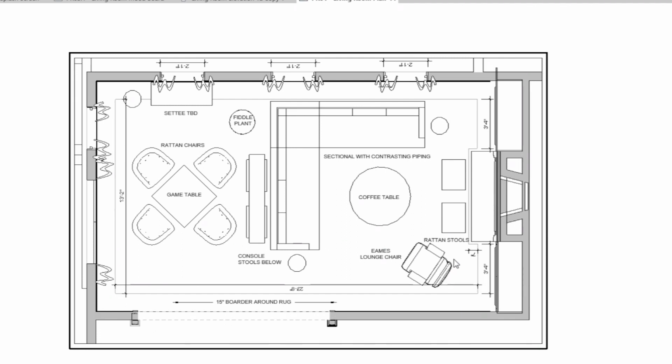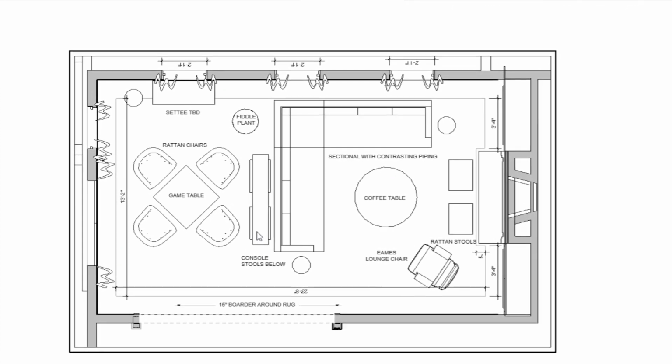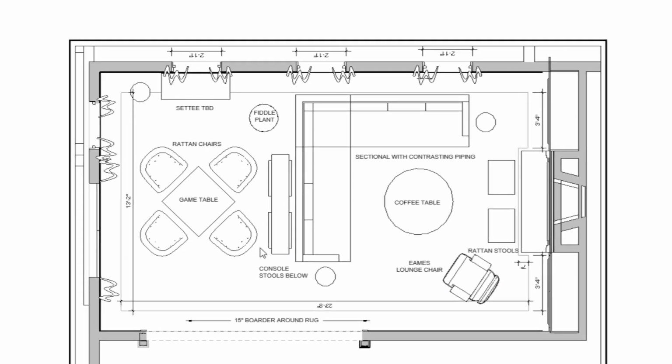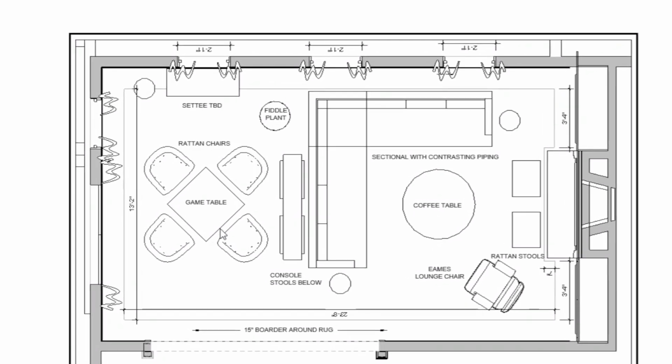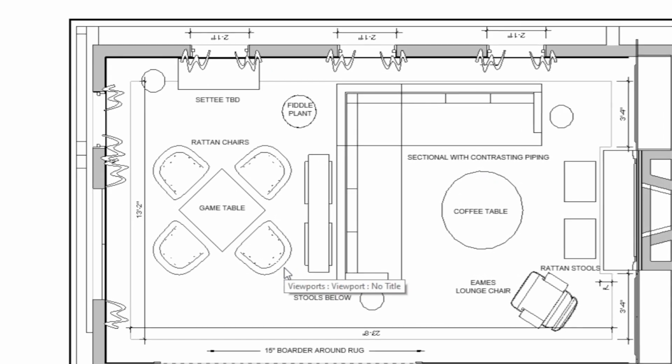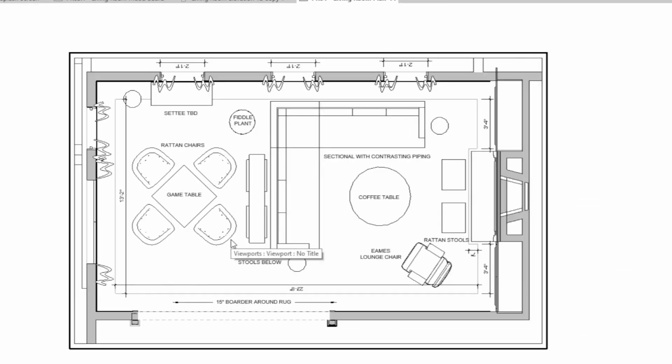And I thought that would be nice to put in the corner here to anchor it. And then behind the sectional, to break up the room, put a console with a couple of lamps on it, a couple more benches under the console, and then at the rear, put a sort of game table with 4 big, nice, comfy chairs, not dining chairs by any means, where people can lounge, watch TV, play games, or also a place to sit and have some snacks.